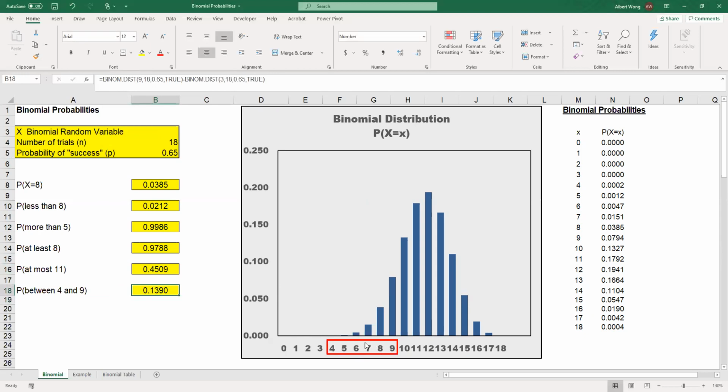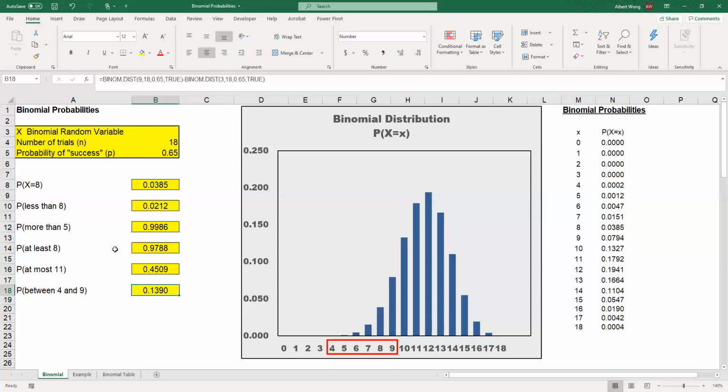So the best practice, when you calculate binomial probabilities, is to actually draw the number axis and then figure out what you need to do. In this case, you can see that the best way to calculate the probability between 4 to 9 is 0 to 9 minus 0 to 3. So if you understand how to calculate these 6 types of probability in binomial, you should be able to calculate probabilities in any situation for the case of binomial probabilities.